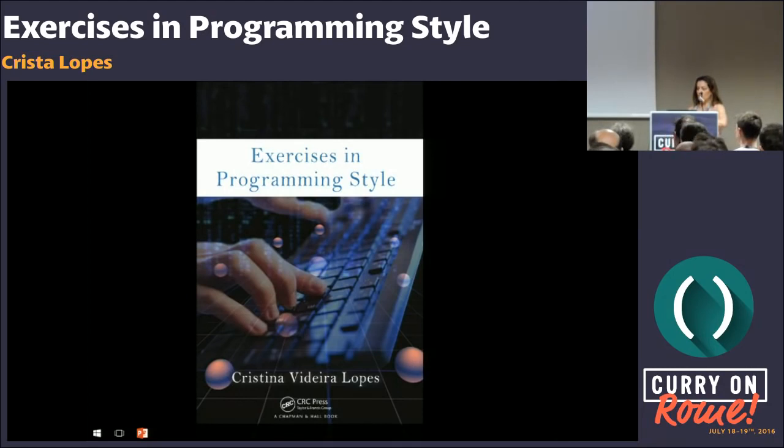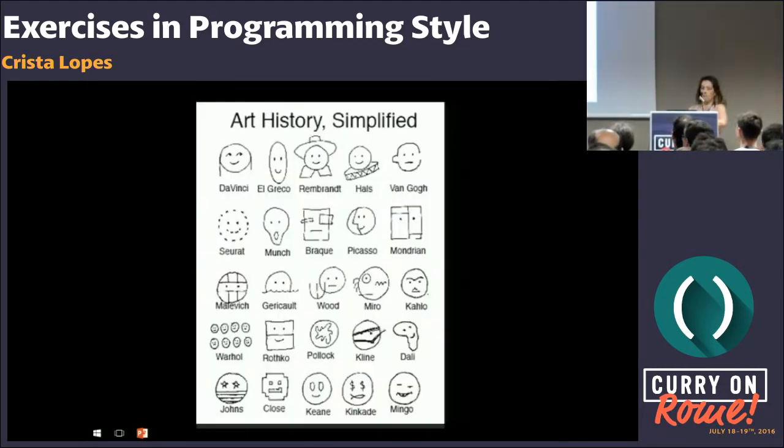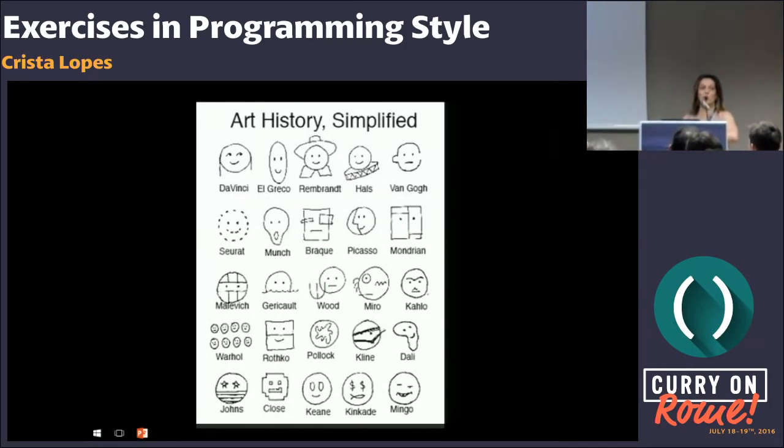I'll tell a little bit about how I converged to this, but it all comes down to some inspiration from art history simplified, which is that there are many ways of drawing a face. And not only are there many ways of drawing a face, but interestingly enough, some painters, some artists have developed their own stylistic approaches to design in general. You can look at a certain piece of art, and you can recognize certain elements in there that give away who the artist was.